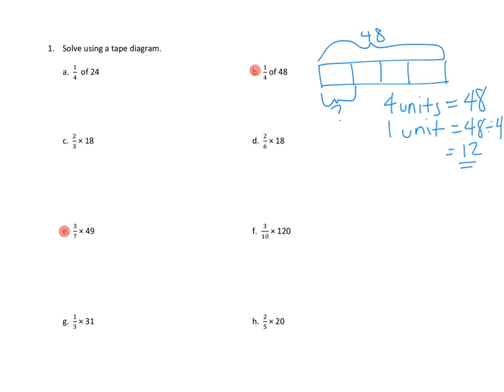That's going to be more complicated in this problem as we look at 1E, because this time we're not just looking for one unit, we're looking for three units. But the principle is basically the same. Let's go ahead and draw our 49. That's 49 units long. We're dividing that into seven equal parts. One, two, three, four, five, six, seven.